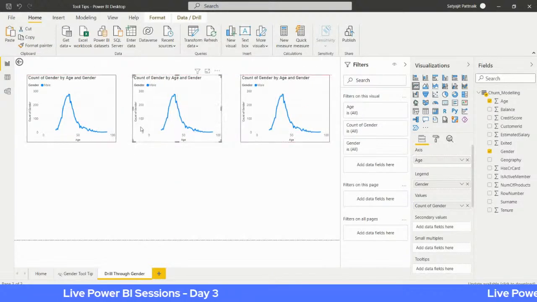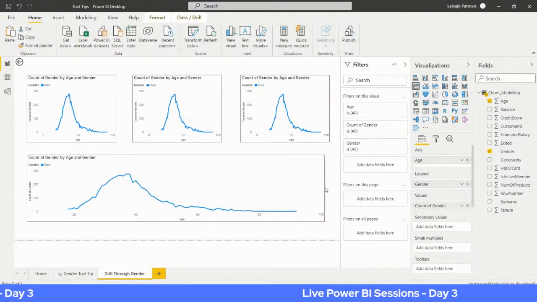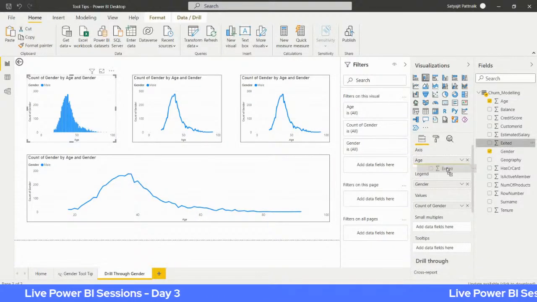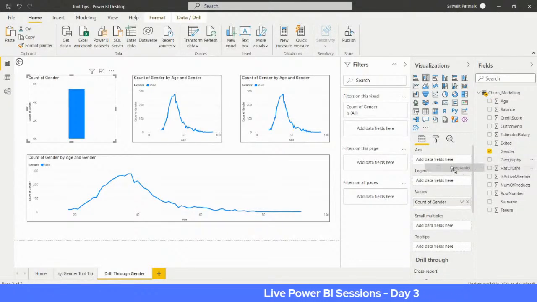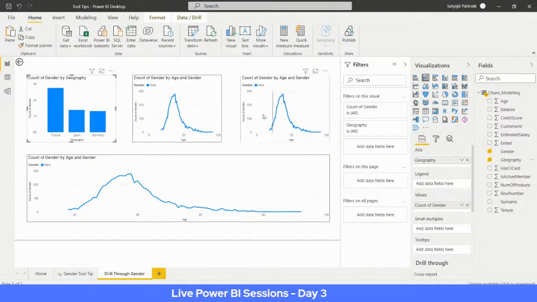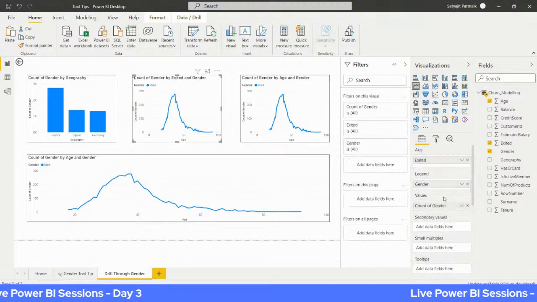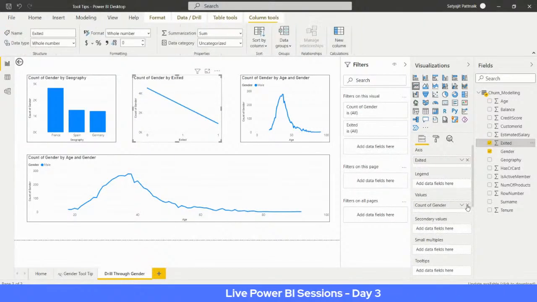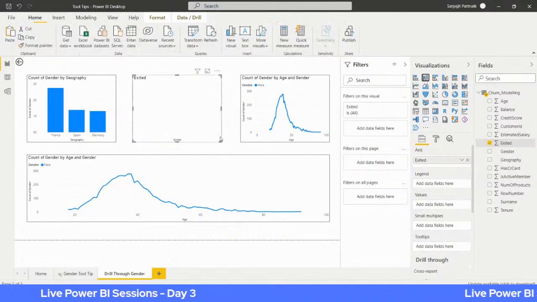Done, done. And then I will add, let's say for gender, you want to see the bar chart for exited or not. Oh, it's a line chart, my bad.